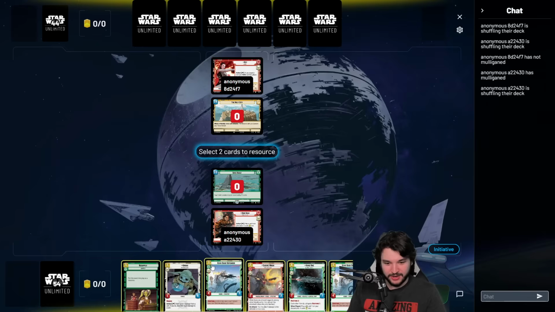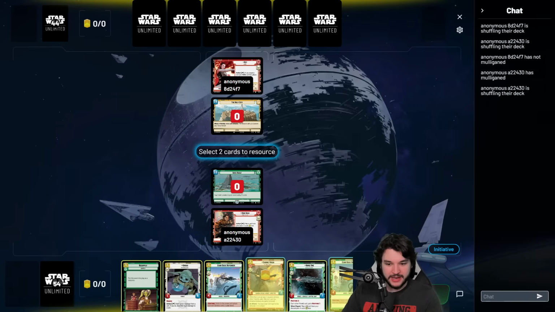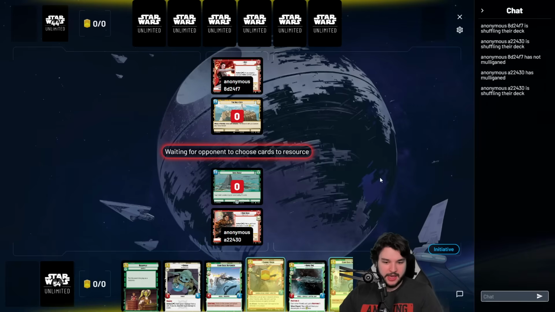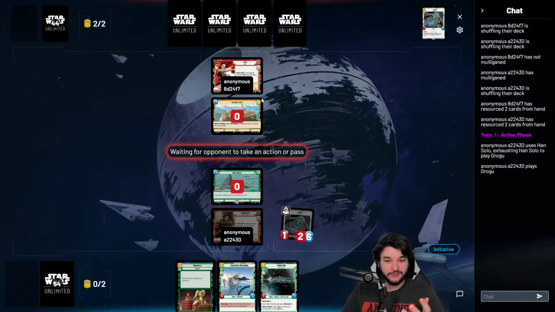We're going to mulligan this hand, a little bit too late game focused. Okay, I like the Echo Base Defenders, and I do like the Grogu up against Rey Yellow. Now, I honestly do not know what to be expecting from Rey Yellow.